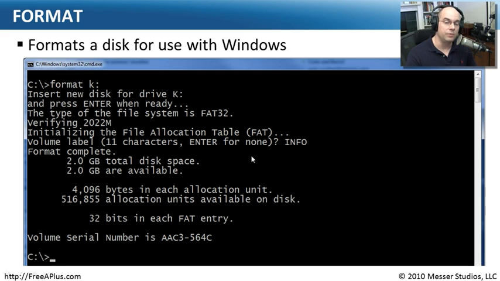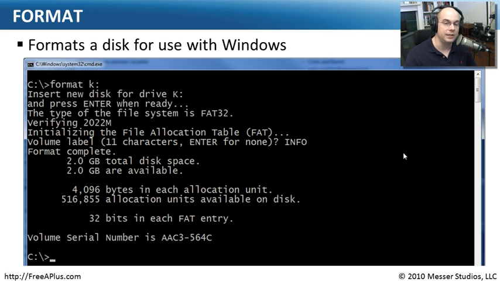You simply use the word format and a space and then the drive letter associated with the drive that you'd like to format. Be very careful with using this at the command line. You don't want to specify the wrong drive letter, especially when you have a lot of removable drives in a system, you're plugging in another USB key. This really doesn't tell you exactly what you're doing. At the command line, it's really relying on you to know that if you want to format K:, that really it's K: that you want to format, because at that point it's off to the races and it begins formatting that drive.